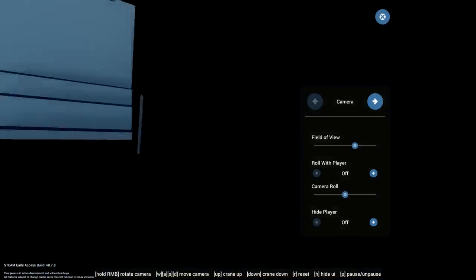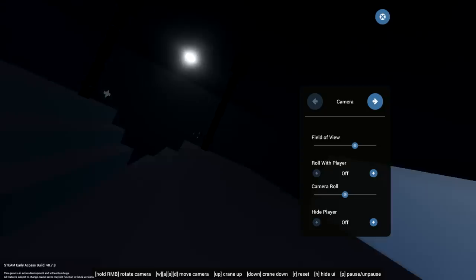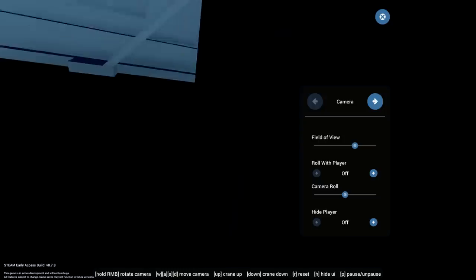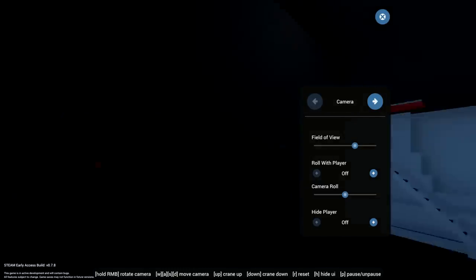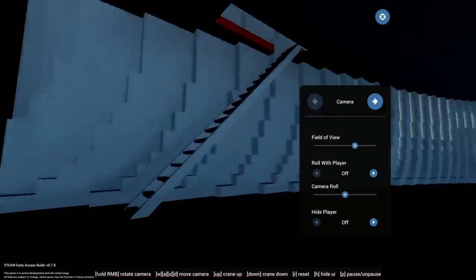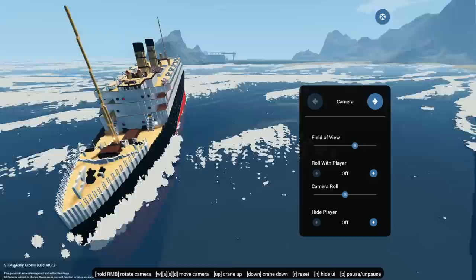I don't think we got a clutch or anything though. What's in here? Is this a fuel? Wow, there's fuel tanks. There's loads of fuel on this thing. That's crazy. There's loads of stuff down here. What is in there? Oh, it's just a dark room. I don't know what that is. And then we get the front of the boat. Okay, cool. Well, we don't really need to go down there.